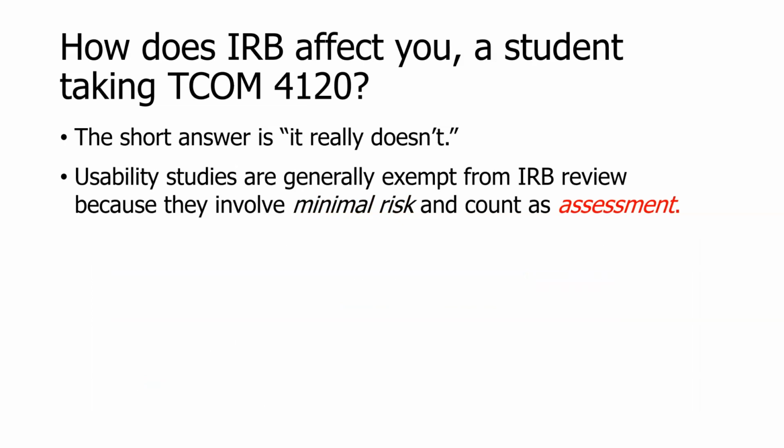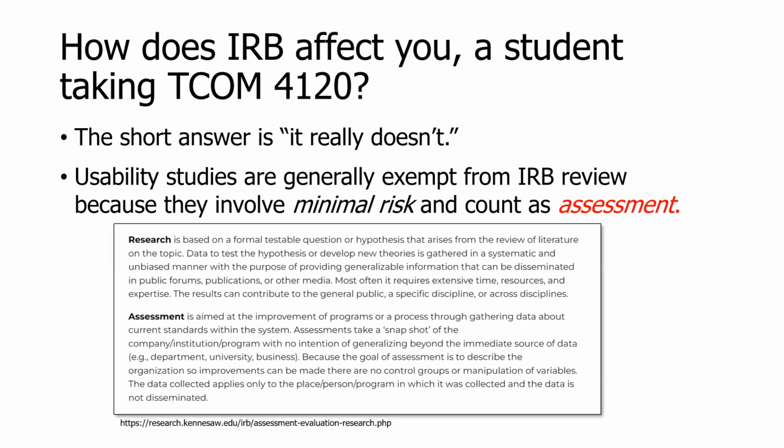Then let's talk assessment. There's a difference between formal research and assessment. Research is a sort of thing where you've got a formal testable question or hypothesis. You've got a literature review. You're gathering data in a systematic and unbiased manner. You're providing generalizable information that can be disseminated. So in other words, research would be the sort of thing that a professor would do. They'd go to a conference and give a talk on it. They'd write a paper that would go in a journal. They'd write a book. That's the sort of thing we're talking about here.